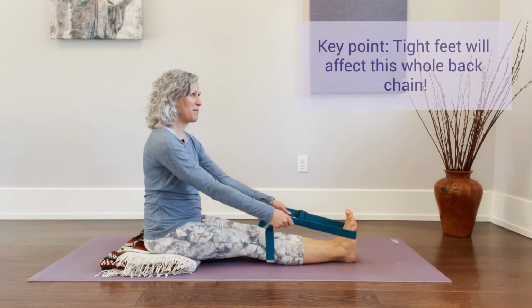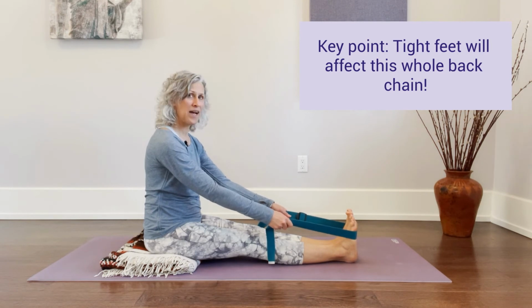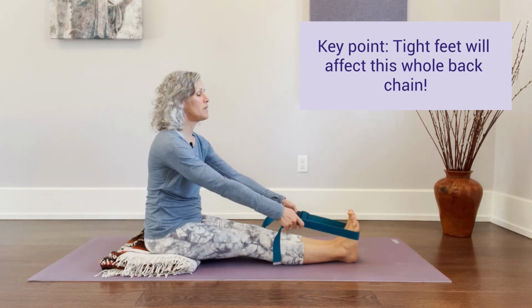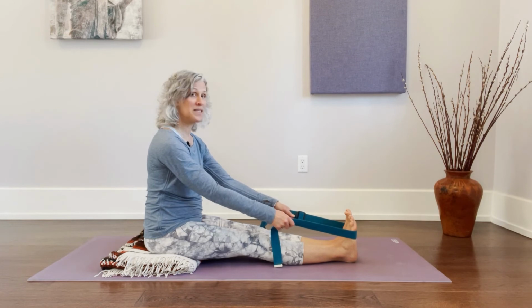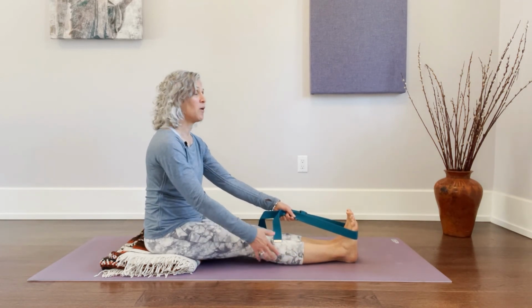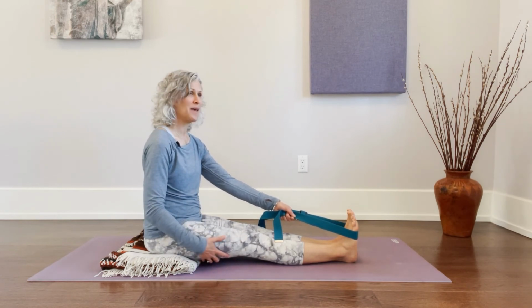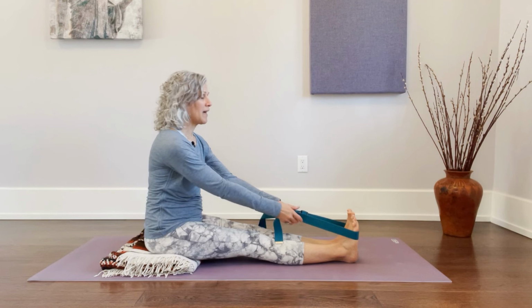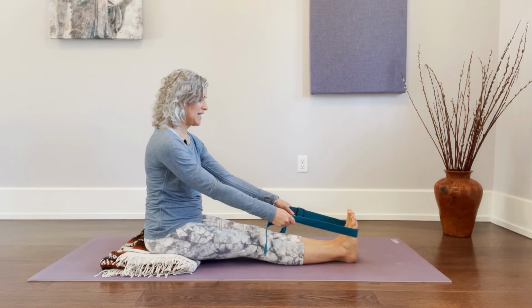This really demonstrates and highlights how the feet and the action of the feet can affect anywhere along that whole back chain. In this position, depending on where your tightness is, you might feel it mostly in the calf area. Or if the hamstrings are super tight, all the attention might be there. You might feel it in your low back, maybe more in your upper back or in your neck. So just notice where you're at, and you can certainly stay here.